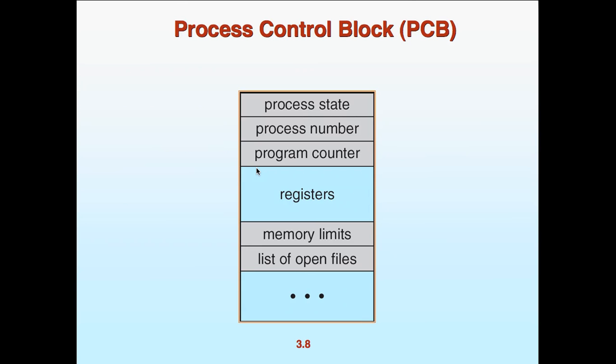So it's the kernel's way of getting organized. And here is what it would look like in memory, the process control block. Actually, if I were to draw this out, I'd probably make it more into a table, but this is supposed to represent memory cells. So we have certain memory cells that are associated with the process state, the number, the counter, and all that stuff. And this ... means it just continues on with more information.